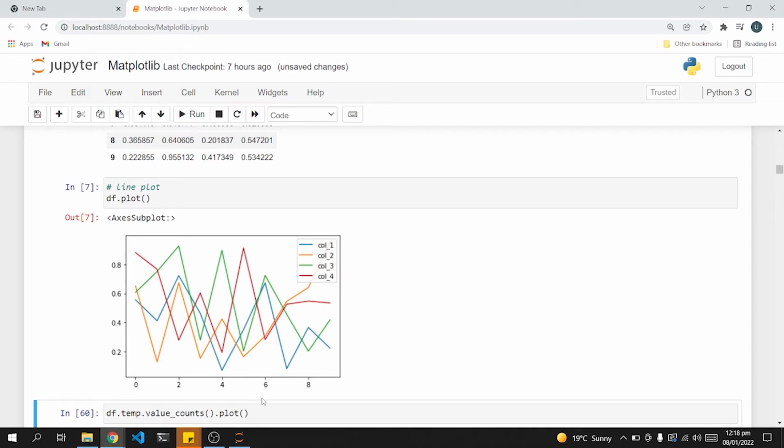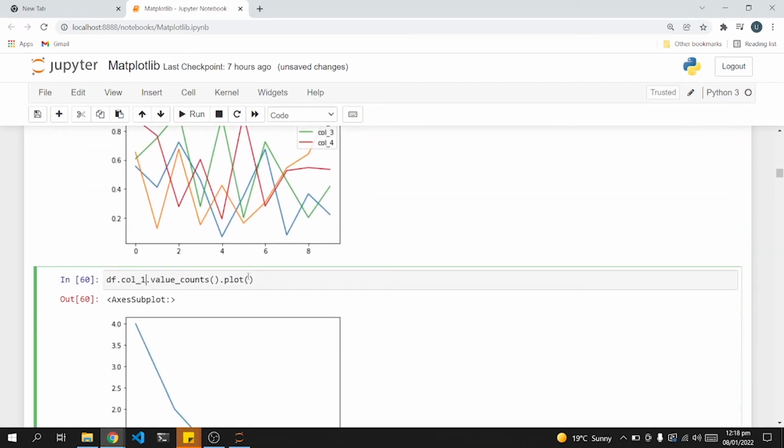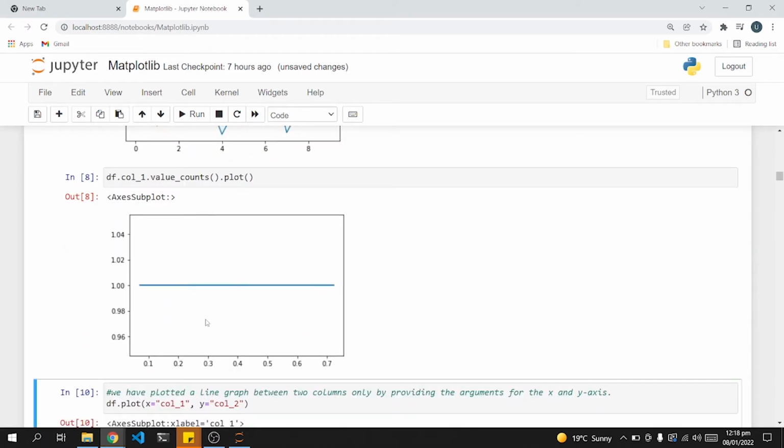And if I want to specify a specific column, I just mention its name and it will plot its values. Here I have only one horizontal line, but you get some idea how to use the plot function of a data frame.